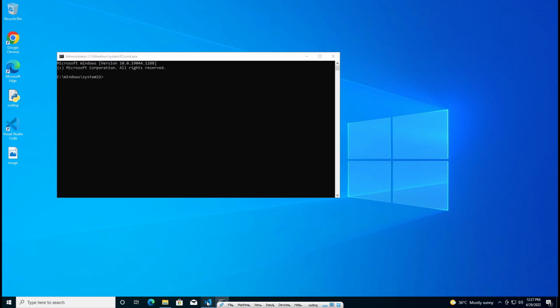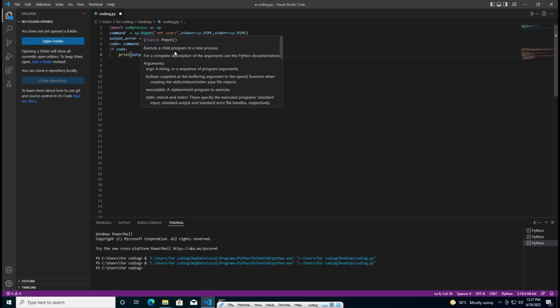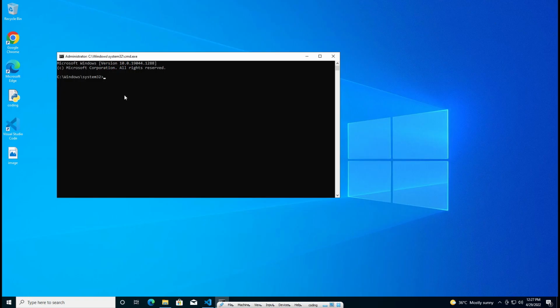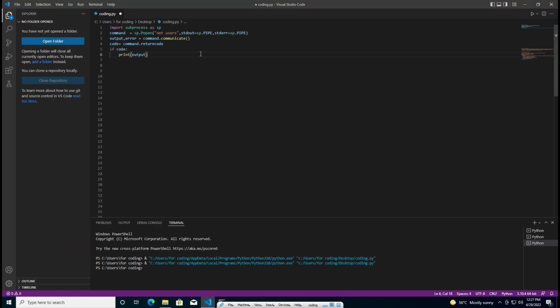This basically passes the command from Python to the command prompt and gets the output and error using the pipe. So this module is very important for automation in Windows.